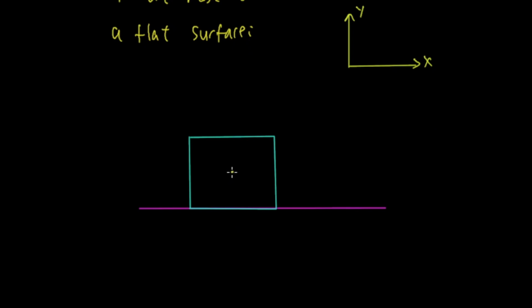There's always a force of gravity pulling the block downward, like this. We call that F sub g, right, force of gravity. And, of course, the surface is also exerting a normal force onto the block here. So we will draw this vector here, and that is the normal force. We call that F sub n. Okay, now, what's F sub g equal to? It's a gravity force, it's mass times gravity, mg.